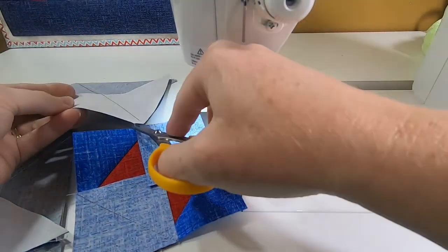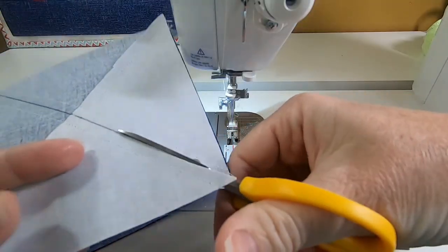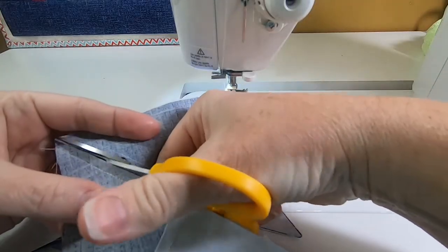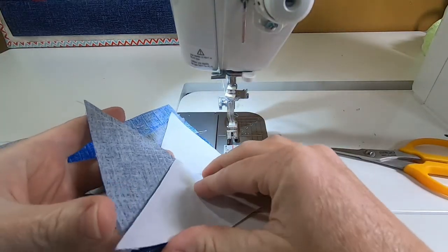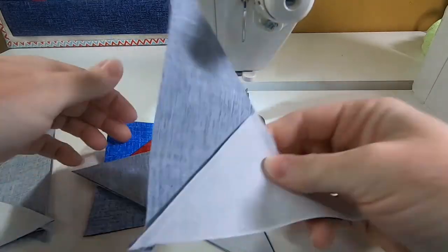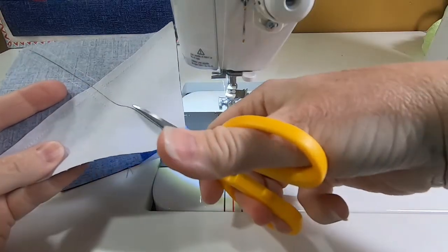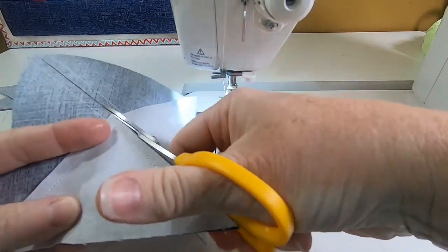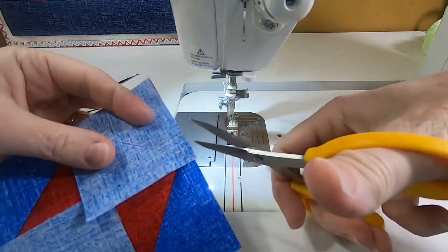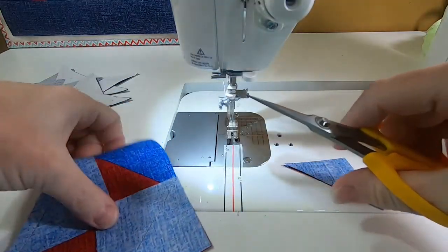Okay, that looks good. And now we can trim our units apart. I'm going to cut right on that drawn line for the quarter square triangles. And we'll just do a little check here and see. Oh, that looks good. And again, these are oversized, so we'll trim them down. And then I'll cut these apart. And then trim off these extra corners here, a quarter inch away from the seam.